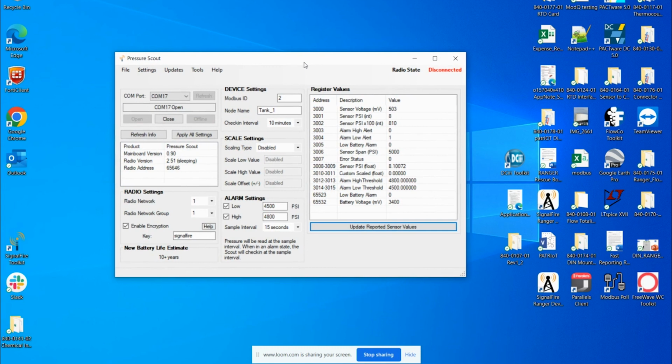So in front of me is the register values. You've got the scale settings, device settings, basically all of the configuration settings of the Pressure Scout. Under register values, you want to look at register address 3000. Register address 3000 reads the sensor voltage of the pressure sensor that's attached to the Pressure Scout. What you want to look for is 500 millivolts, and that's what we see here. So we know that the Pressure Scout's pressure sensor is operational, and it's up and running, and it's okay.